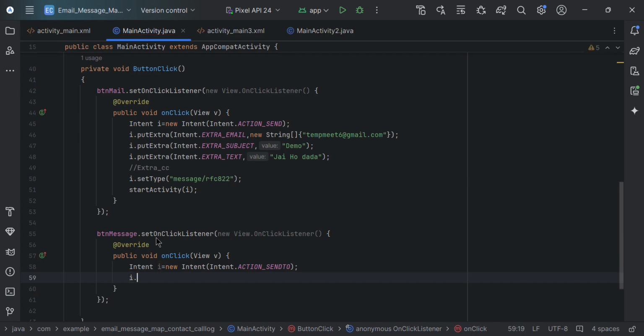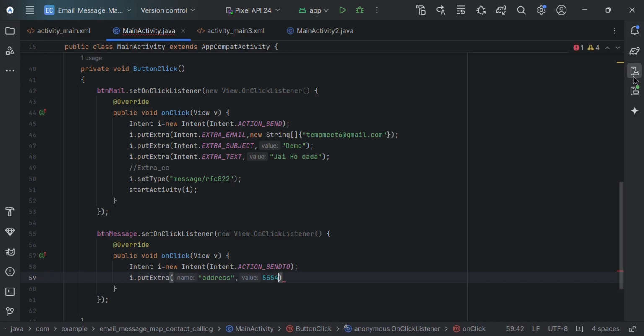For sending a message we require two things: first is the mobile number, and second is our message. First one will be the address, the mobile number. So the mobile number will be 114.